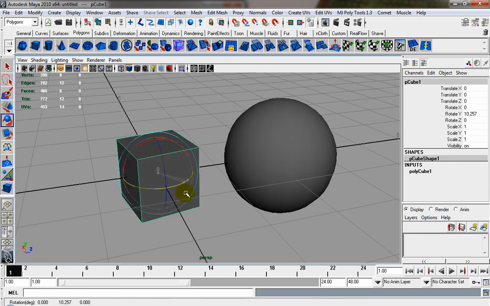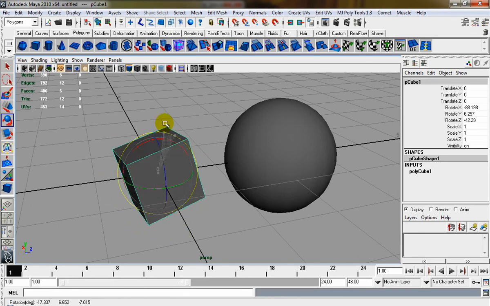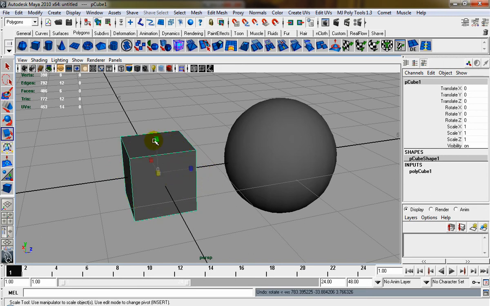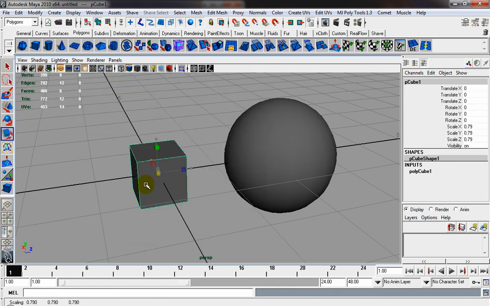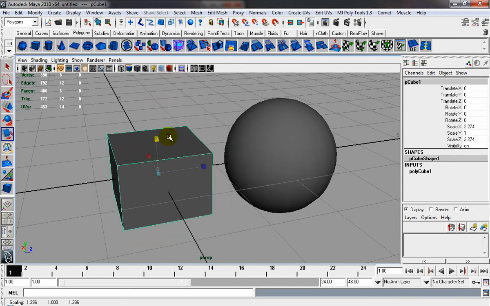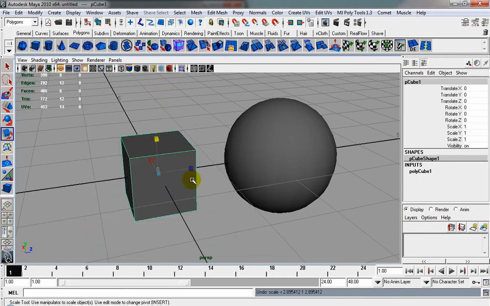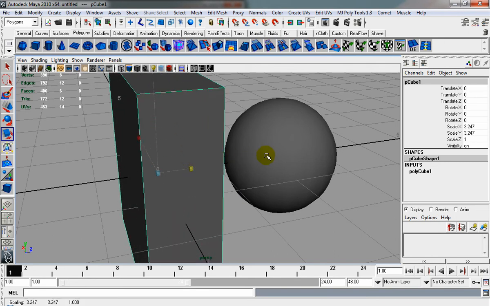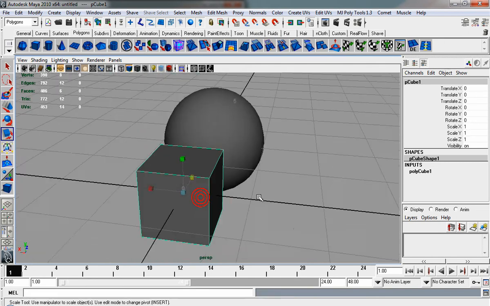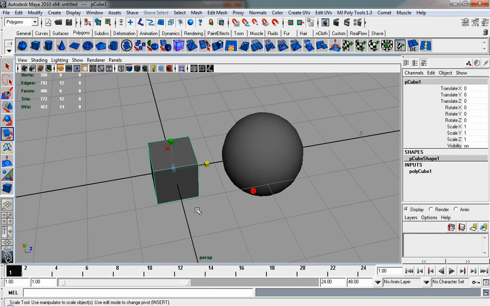E. If I tap on this and I switch to E, it's rotate. Rotate by clicking on any of these. You can also click on this blue one and rotate based on the view. It's pretty interesting. And then R is scale. So you can scale in, out, smack in the center. So you can scale on all of them. If you hold control and grab on this little part, then it'll constrain the height while scaling the other sides, and vice versa. Give all these a try and see how they're like. It's pretty useful, pretty neat.